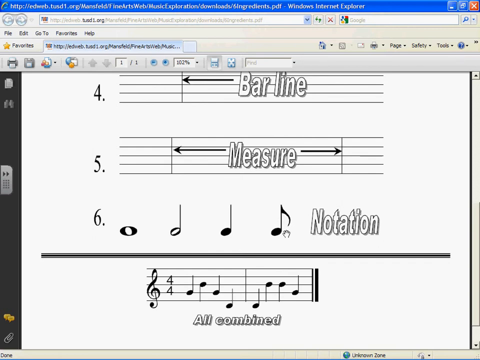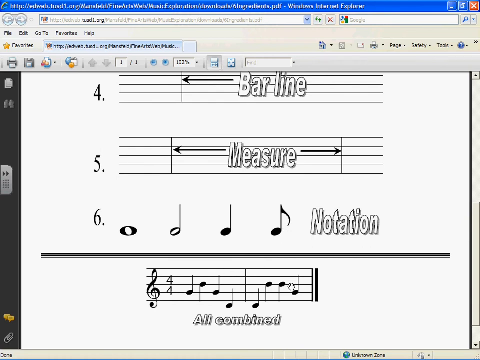The more flags you have, the less common the note is; they're not as common as the one with 1 or 2 flags. Just know that these are the 4 different styles, and the only style that really gets changed a lot to designate different styles of notes is the one with a flag. And then of course these are all the ingredients combined.